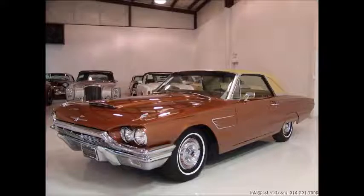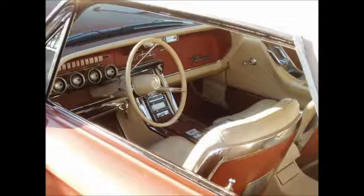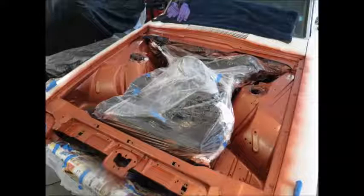So I decided to do a color change. As I said before, I was going to make use of that buckskin top. I really liked the special Landau's pictured here that were available in 1965. You couldn't get them in 1966 with the blind quarter windows, but you could still option it the same way — it just wasn't a special Landau package from Ford. So I decided to go with Ember Glow paint, the parchment interior with Ember Glow accents, and the buckskin Landau top. There's masking off the engine bay and painting that. I bought all paint from Express Paints, which will match any Ford factory OEM color.